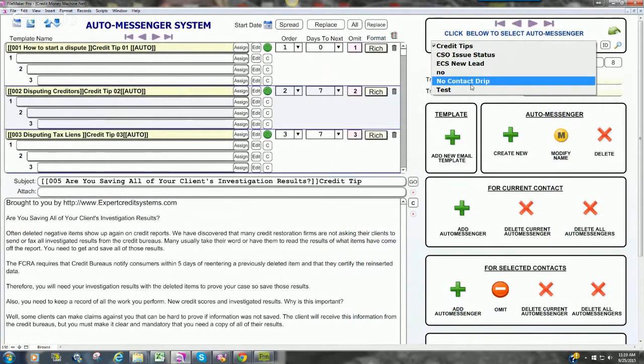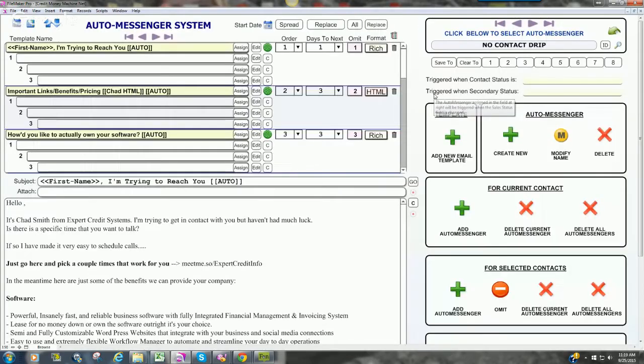So the first one I'll show you guys that we built is our no contact drip. No contact drip is one that I created for clients or leads that have come in for our service, but for some reason we've never been able to get a hold of them. We've called, we've emailed, we've left messages, and now my salesperson isn't going to keep chasing this person.